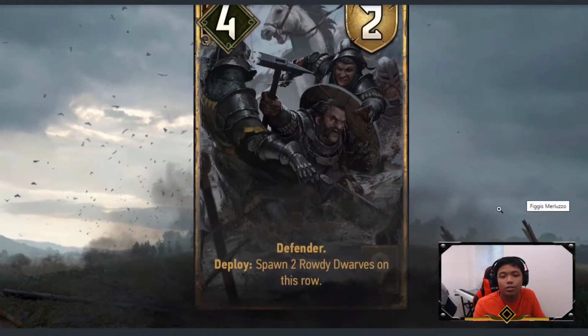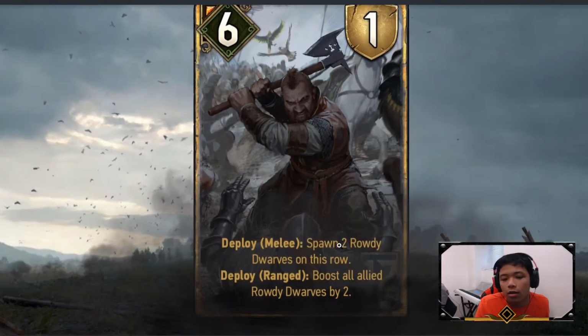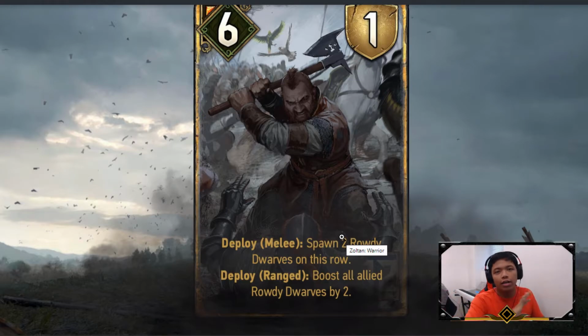Plus he has defender, so he can protect his engines as well. So best to use it on the range row. Of course, the melee row is there as sort of a getaway plan in case a surrender is played, and you are out of options for this. Like I say, you've lost all your rowdy dwarves. Of course, I believe surrender only works on 1 row anyway, so it's not like they're going to damage everyone.